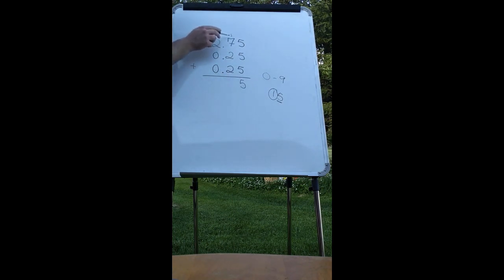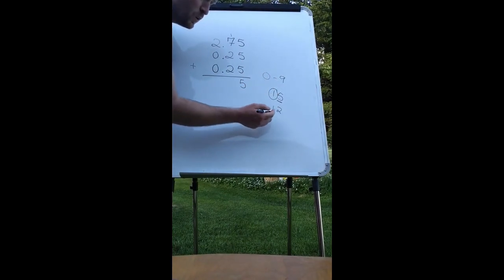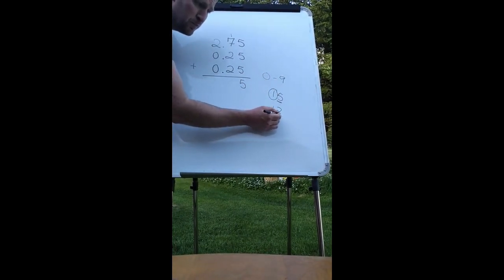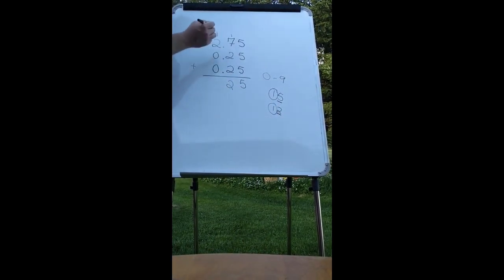Now let's add down again. 1 plus 7 is 8. 8 plus 2 is 10. Plus another 2 is 12, which is again bigger than 9. It doesn't fall into the 0 through 9. So what you're going to do is put the second digit here, and carry the first digit up to the next place value. And then from there, you're going to go 1 plus 2 is 3. And you're going to just drop your decimal point straight down.